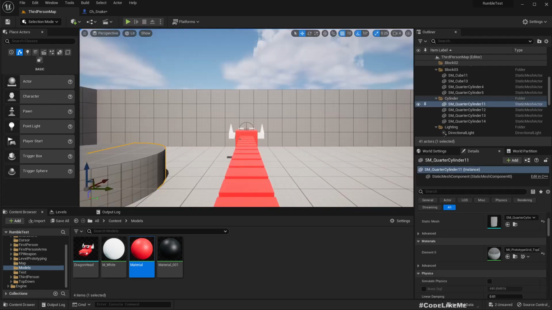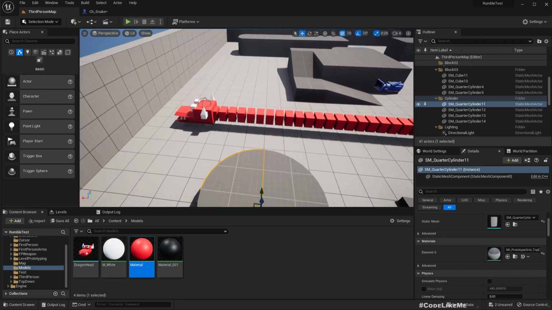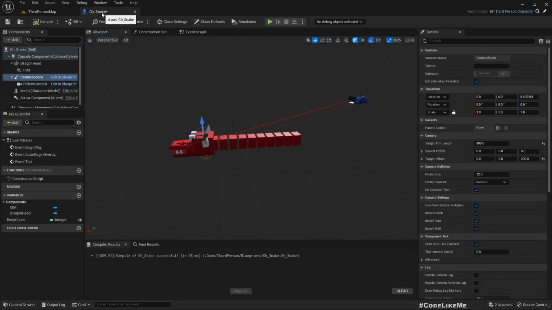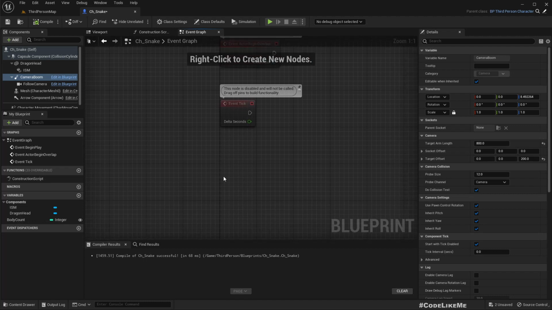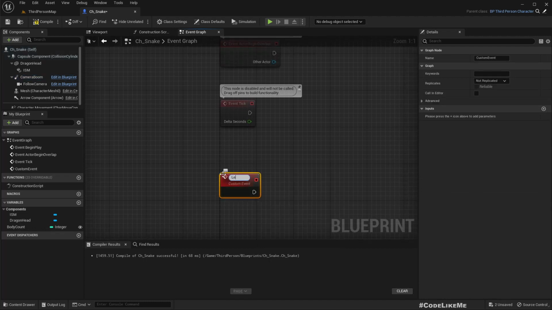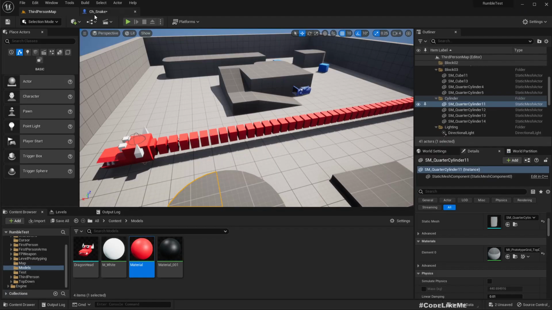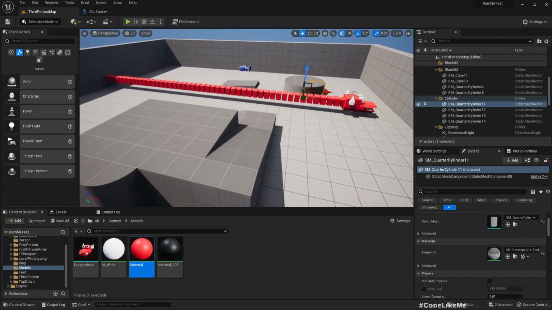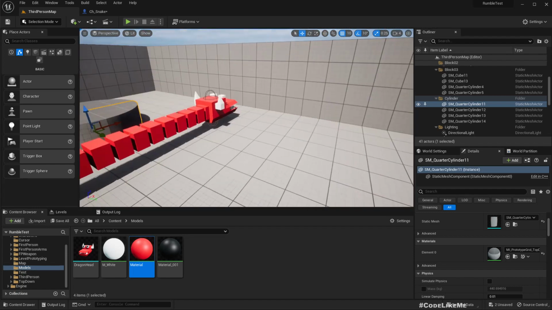Tail does not follow. So we need to make these boxes follow the head, and it has to be done through the code, otherwise it would not be procedural. Okay, so I'll write a custom event locations. So here what I'm gonna do is, I'm gonna make each box a lerp, that means linearly interpolate towards the next box. So if we continuously do that, as the head moves forward, the boxes will follow in the same path as the head.